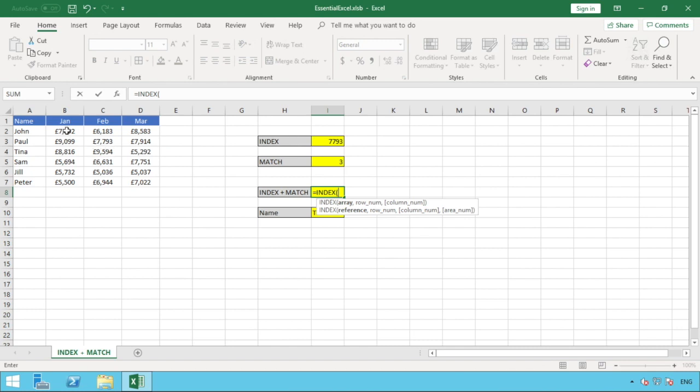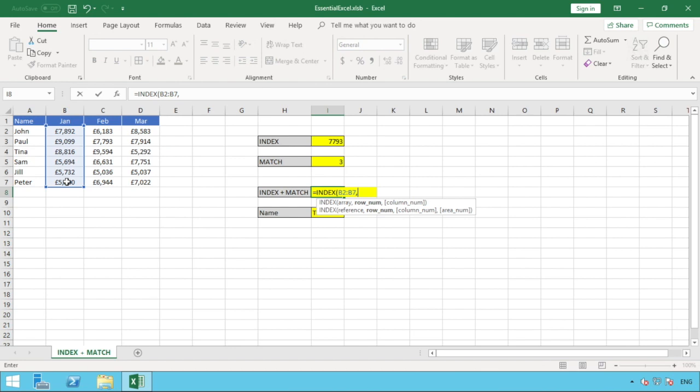Let's say that our only range that we wanted to pull through was going to be in column B, so it's just those January figures. So all we need to do is pull through that column as our array and do a comma. The next part of our index is to pull through the row number, or the position of the value that we want to return.